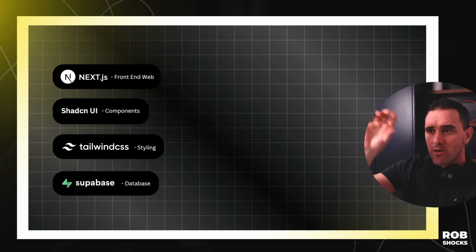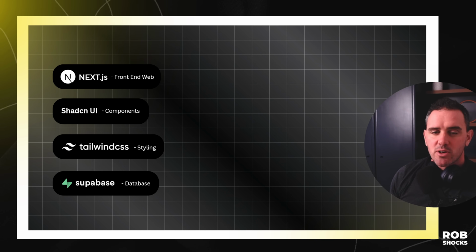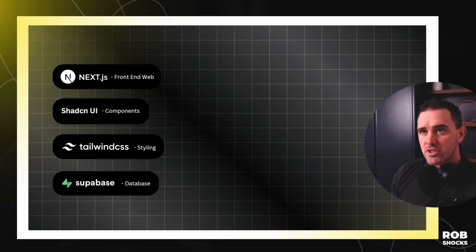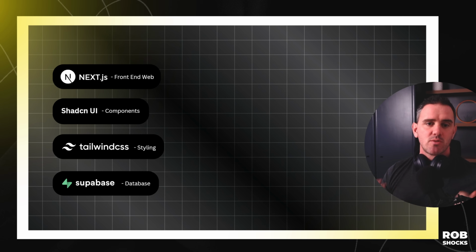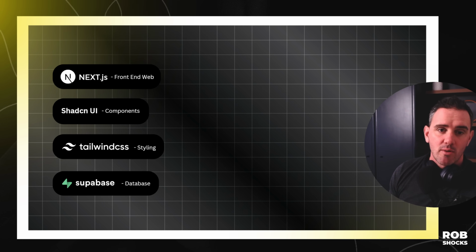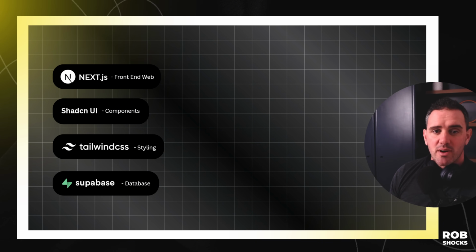And components are basically all these little widgets and tools that you have on your website, like a dropdown, an input box. They've already been pre-created and allows you to move very quickly in terms of scaffolding. And the tools like V0 and others use ShadCN in creating their interfaces, so there's a lot of compatibility there. Tailwind is also really well supported now in the last couple of years. It's just a really useful and easy way for a developer to design and style a website. And oftentimes a lot of these frameworks will default to using that. So I recommend Tailwind. Then in terms of a database, anything really is well supported by Cursor. You can use Supabase, Firebase, MongoDB, any kind of Postgres database that you can think of.